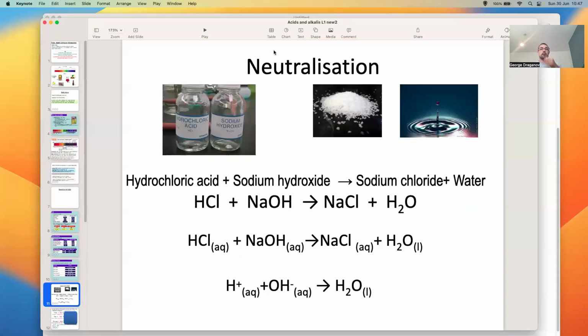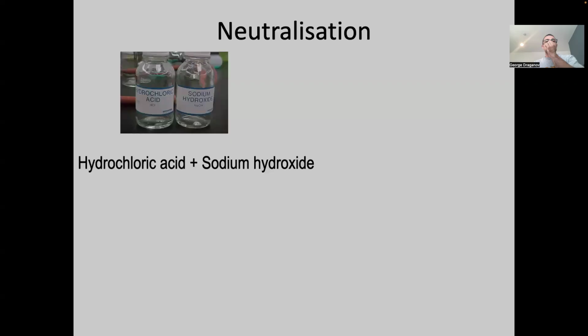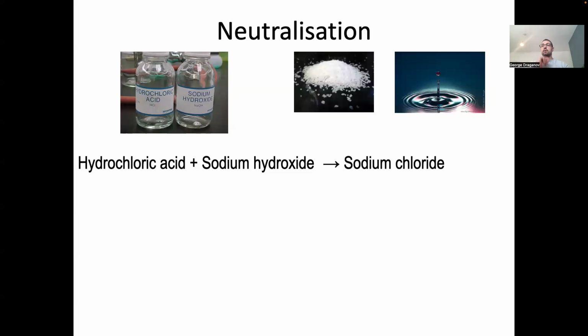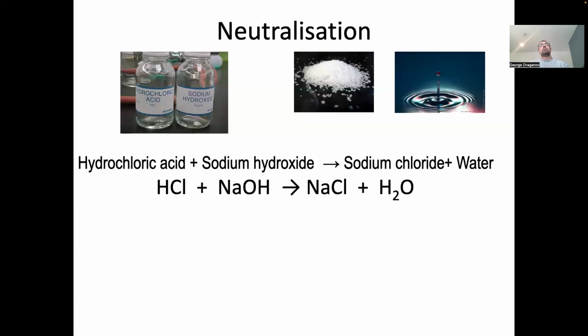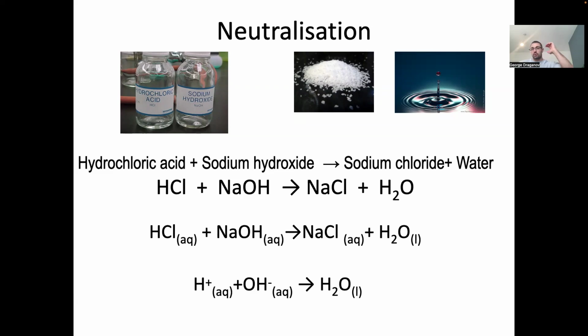So the next thing is neutralization. So just having a look here. Hydrochloric acid plus sodium hydroxide forms sodium chloride, that white thing that you see, plus water. So we have HCl and NaOH forming NaCl and water. And the ionic equation looks like the one that I showed you in the previous lesson. H+ plus OH- makes H2O. Those are the key ions. The Na+ ions are spectator ions and get cancelled on each side. So remember, an acid is a proton donor, and an alkali or a base are proton acceptors. So that's why I've got H+ and OH- reacting.